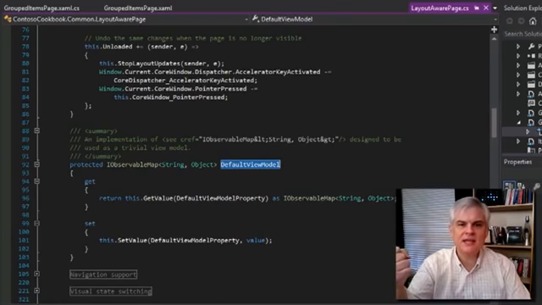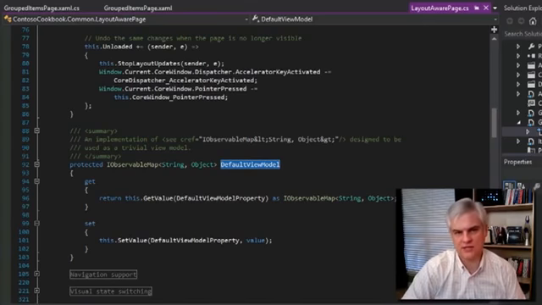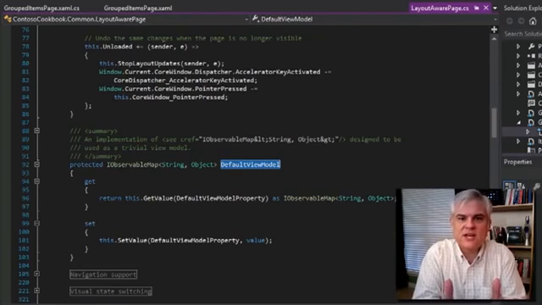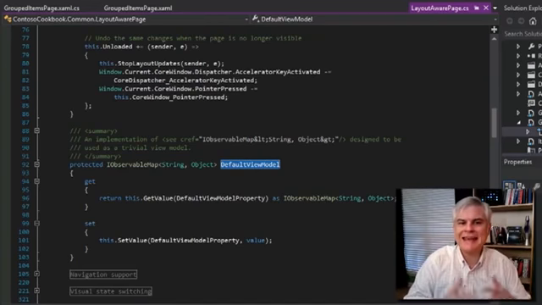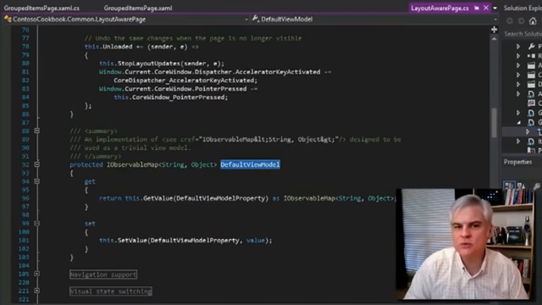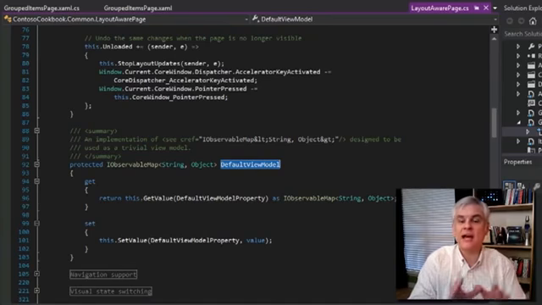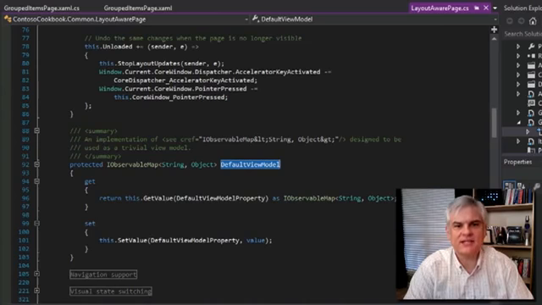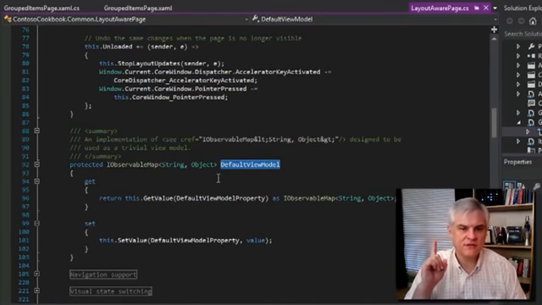And then the second party of the contract is the consumer of those classes. They say, I only work with objects that support this contract, this interface. So at a minimum, the consumer can be sure that any object that it gets passed to it, no matter what type it is, at the very least will support certain properties and methods outlined in the contract that it knows how to work with. Okay? So in this case, the contract IObservableMap of K and V forces any class that chooses to implement this interface to support two things. First of all, to support change notification, and then secondly, to support mappings of a key to a value.